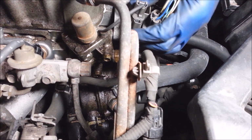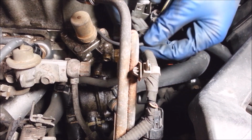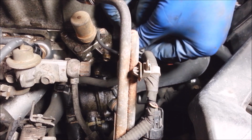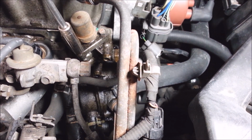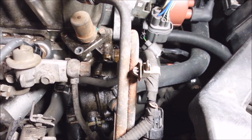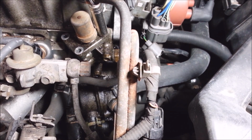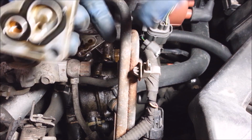Okay, so here's your solenoid. Basically, you just take this off here and unplug the top. There are three 10mm bolts on the top of this. It's good to do both of these because the top one leaks once in a while too. There's one of them right there.